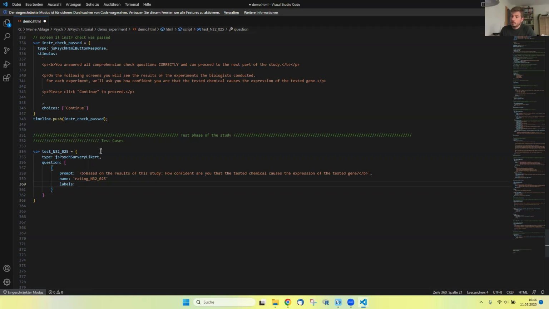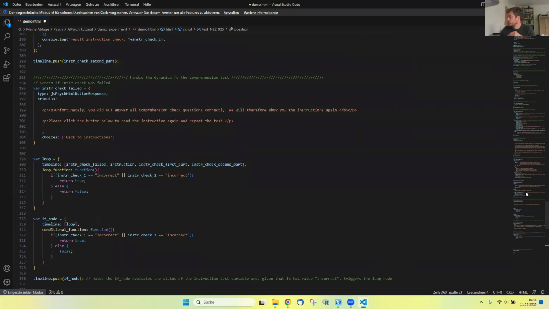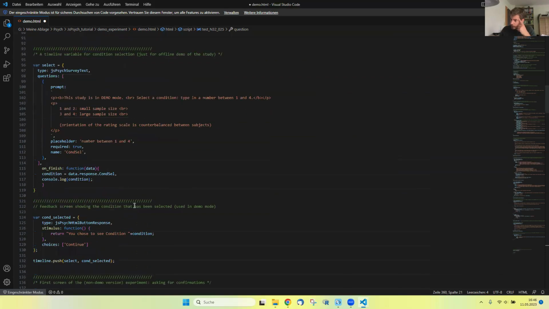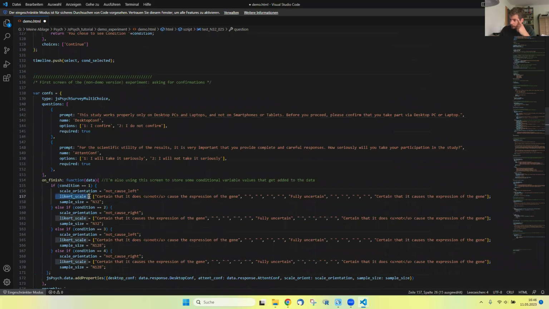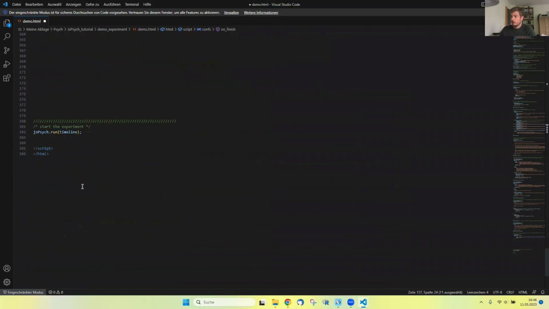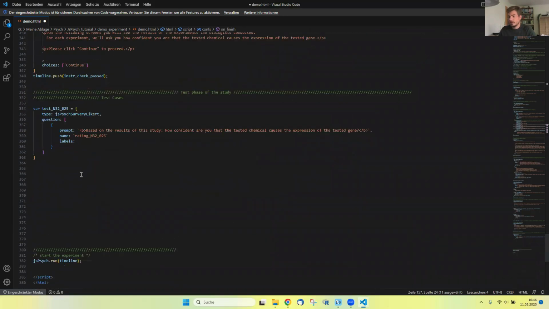So now, if you remember, we have declared the orientation in the beginning, so we don't have to deal with that anymore down there. And we have created the labels and have written them to the Likert scale variable up here. So now you know that when we want to access the content of a variable whose value got reassigned during the experiment, we need to call a function.